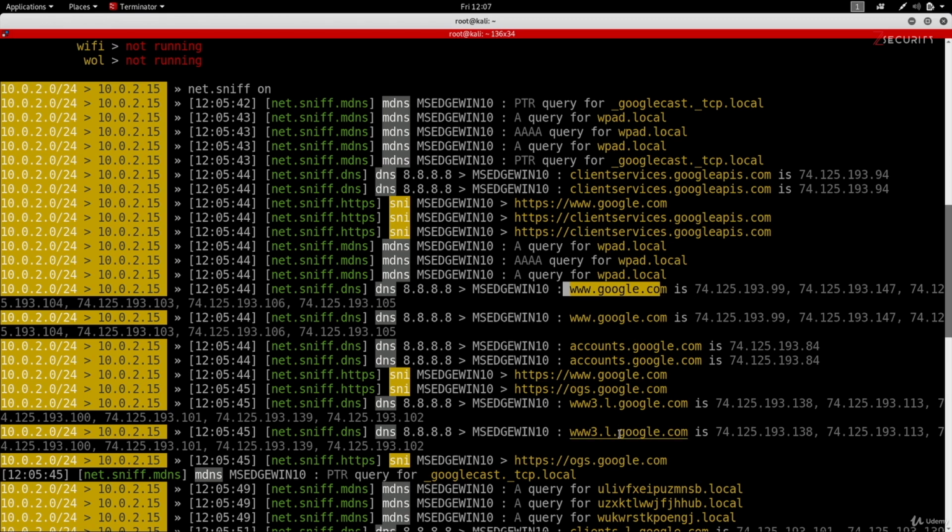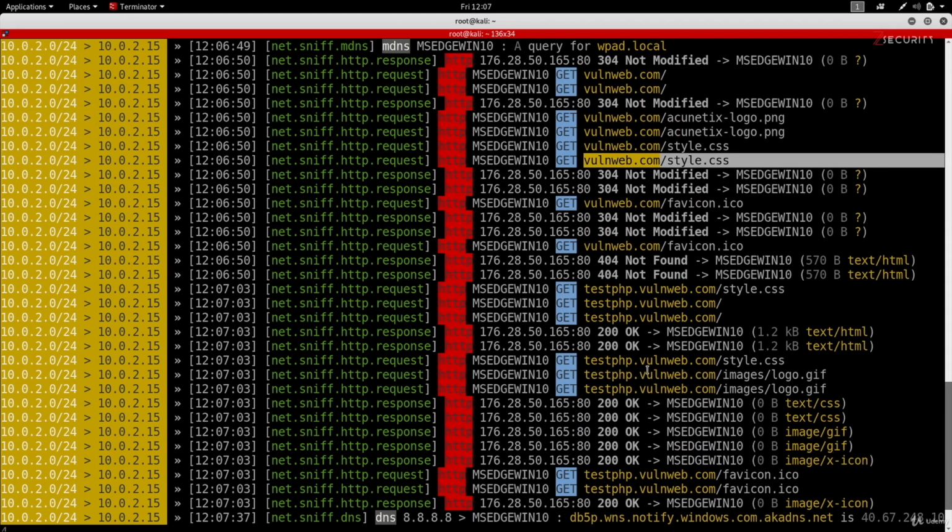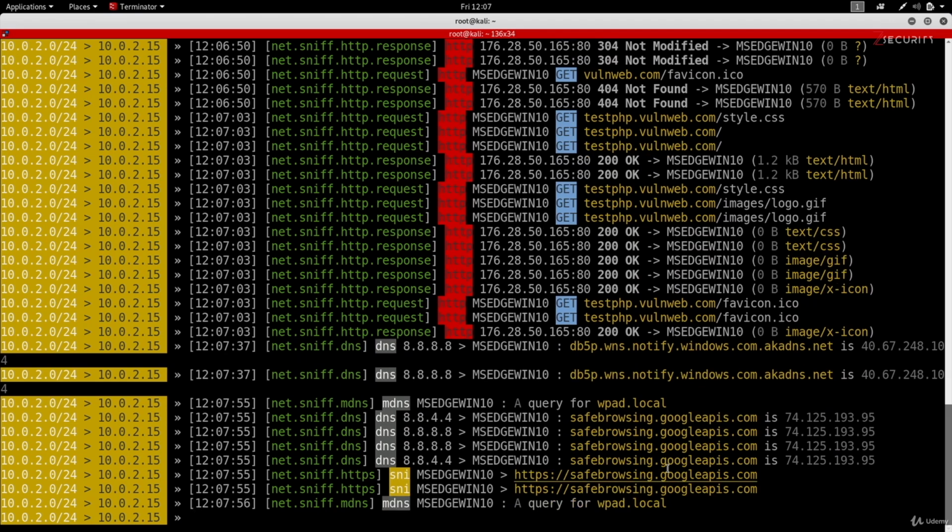If we scroll down, you'll see we made a request for this website, vulnweb.com. You can also see all of the other files that this website loaded. So you can see we have a logo loaded here. You can see we have a styles file being loaded here. Again, if there were more images, you'll actually see links to all of the images that are being loaded.